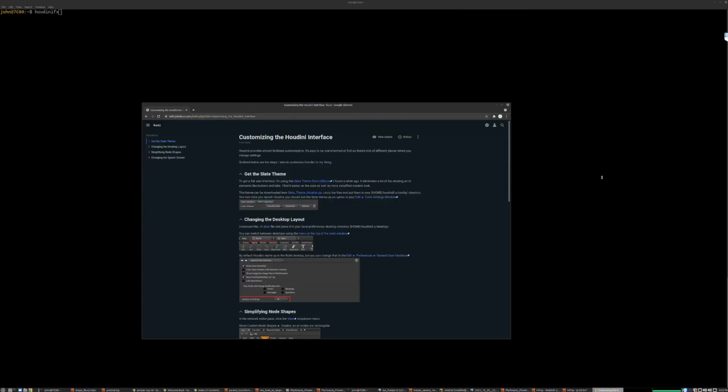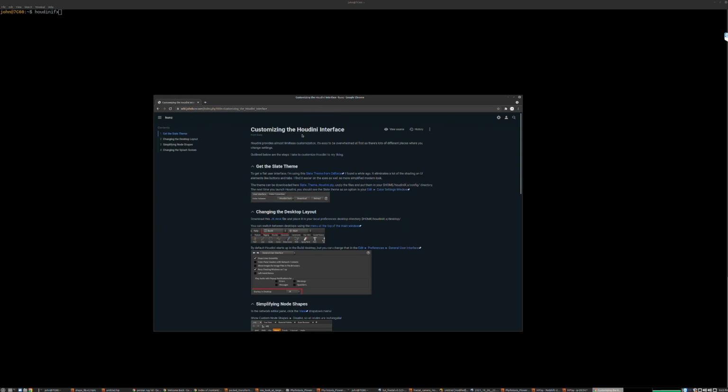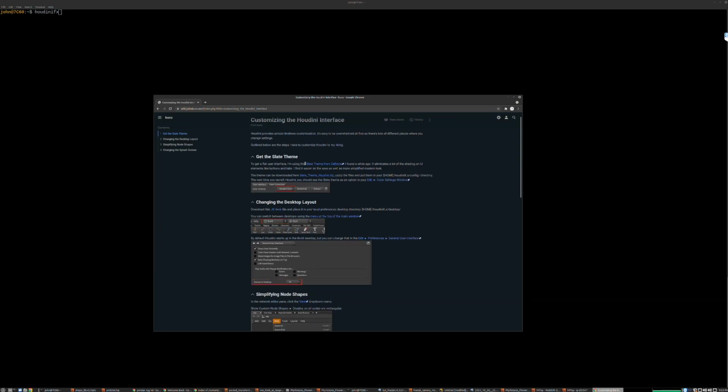All right, this is a quick guide on how you can set up and configure your Houdini user interface to look like mine, or it might give you some insights on how you could customize it to your liking. I did prepare a point by point walkthrough, and some resources and file downloads, on my wiki on my website.